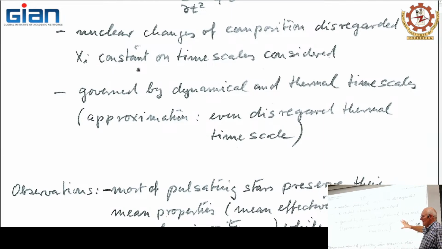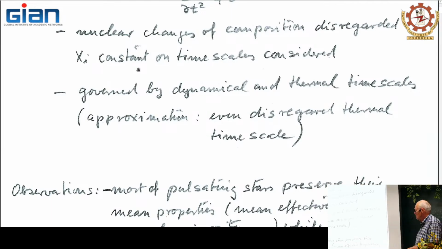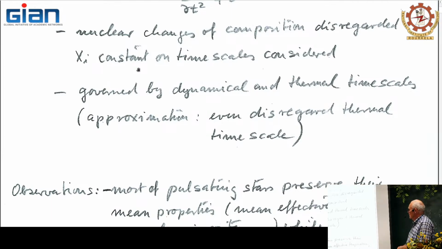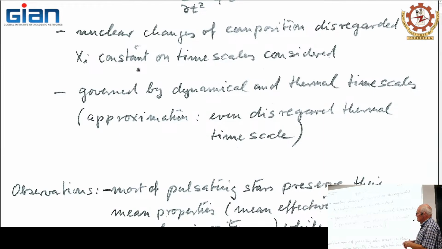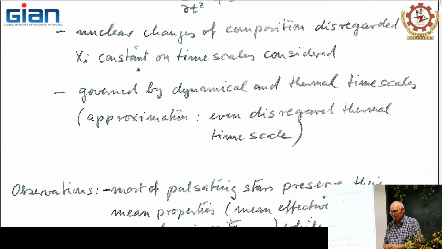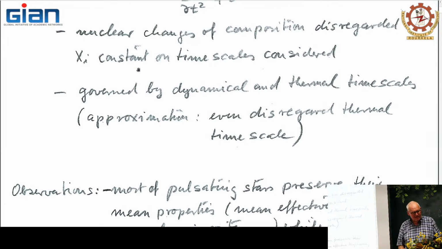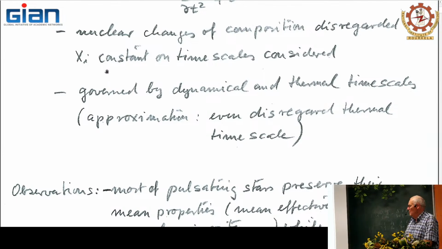Well, we have to take into account, for certain stellar models, the thermal timescale and the time derivative of the entropy. Okay, that's what is needed to be said about the timescales. Well, for the strategy which we will follow to consider radial stellar pulsations, let us motivate the strategy a little bit by the observations.